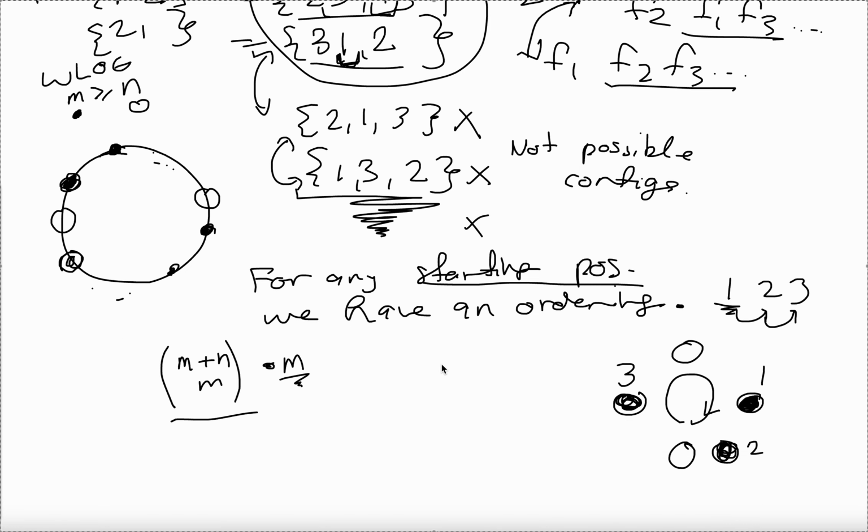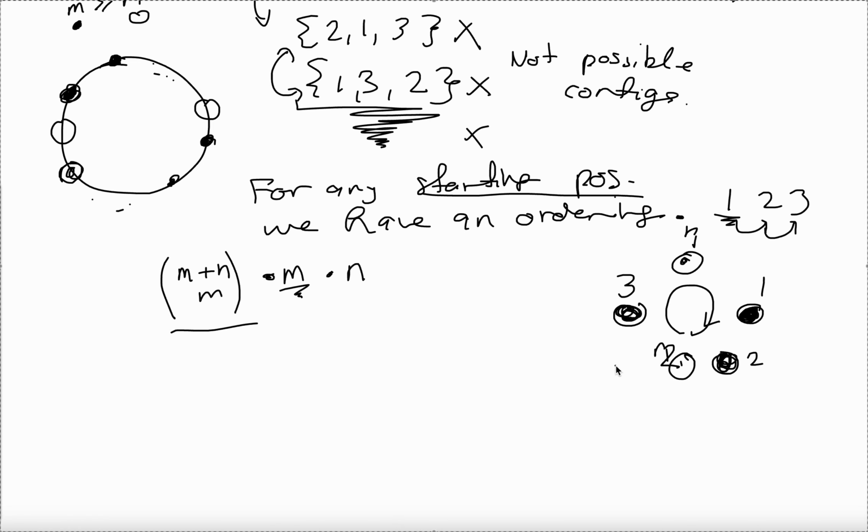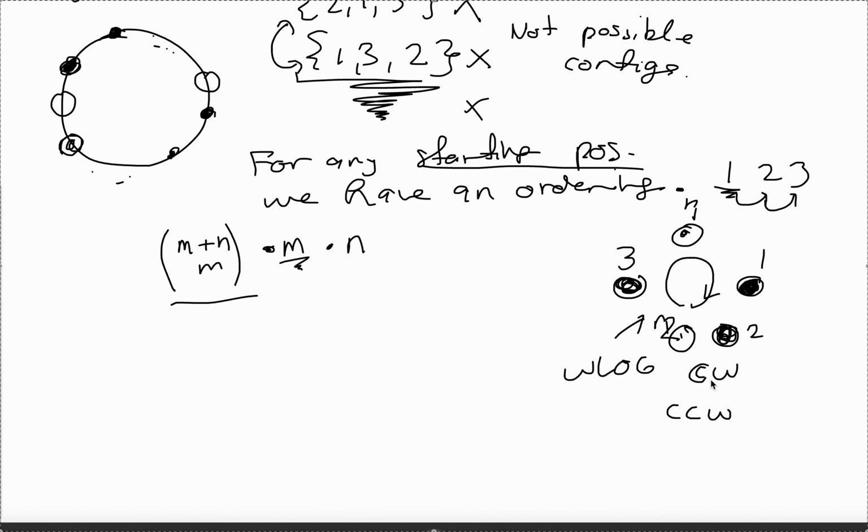And so we're almost done here with our formula because we have one more thing. Now that we've done the same thing for the foxes, we need to do the same thing for the rabbits. And again, this is probably not the best example since there's only 2, but for the rabbits, we can choose either this one to be rabbit number 1 or this one to be rabbit number 1. So again, it's going to be just times the number of rabbits, since it's going to have to go 1, then 2. So whichever one we choose, it has to go in that order. And again, another assumption we've made is that, without loss of generality, we're counting clockwise. But we could have also counted counterclockwise. It would have been the same thing.